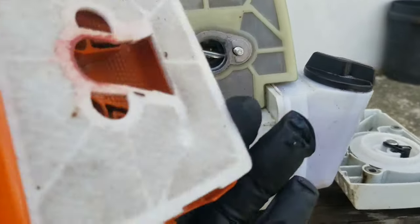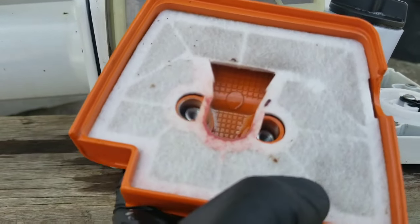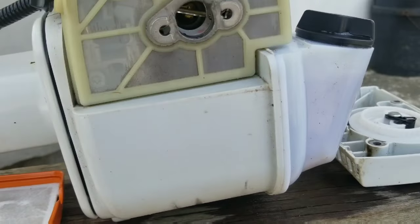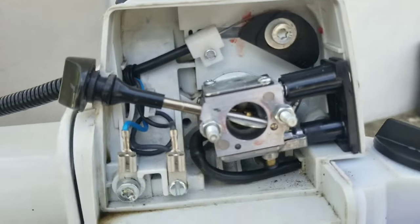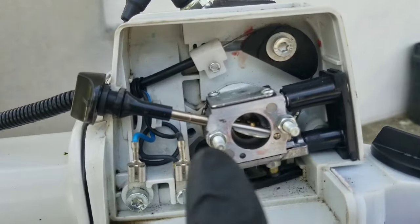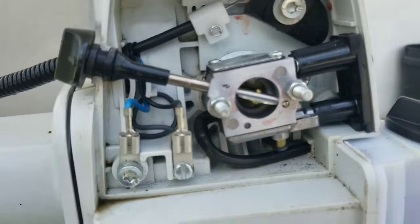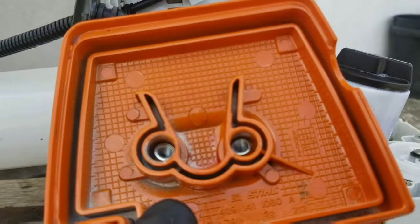When you remove this and look inside, you're going to see all kinds of contaminants inside this fiber filter. There is also another filter, like a screen, for helping filtration on the fiber filter. Now looking in here, you're going to see contaminants and dust built up in there. This does not mean dust is going into the carburetor — that is a separate area from the filter cover, which filters the incoming air.